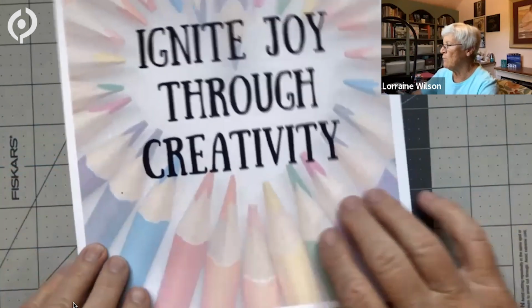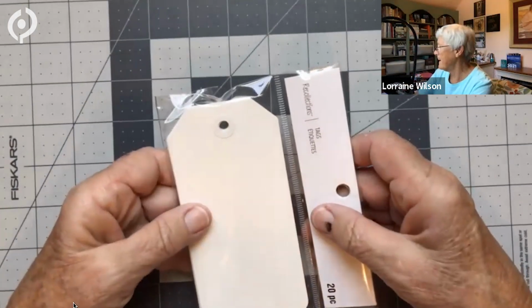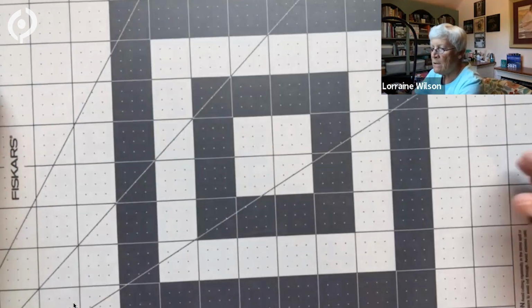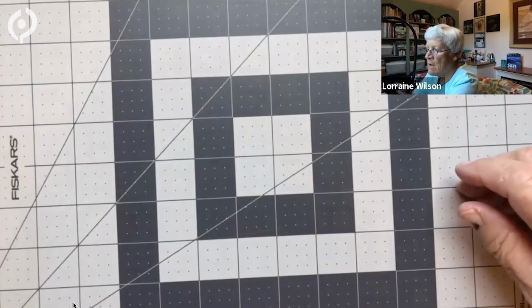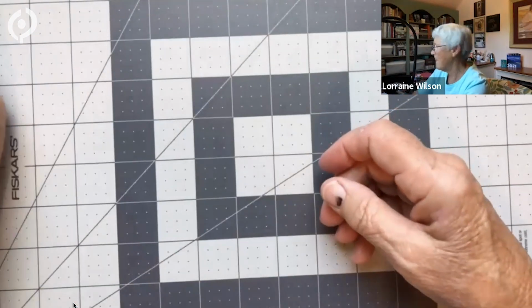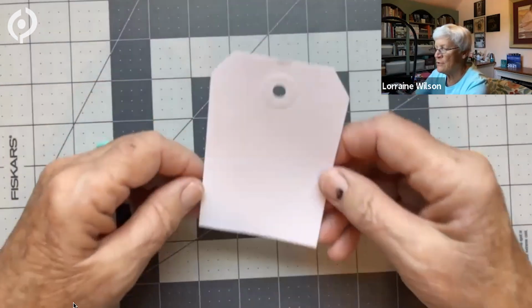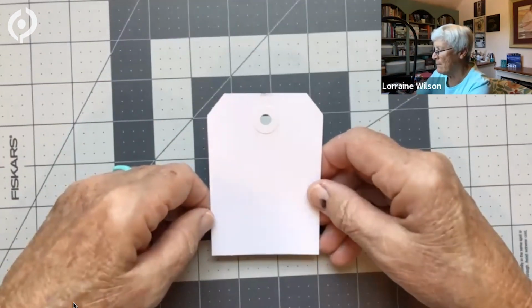Okay, so let me move this out of the way. Now tags, maybe you bought some white tags or have them. Maybe you have a package of pre-printed tags that you're just decorating. I don't know. But just because we're going to say we're working from scratch, we're going to talk about how to make our own and the varieties that we can do.